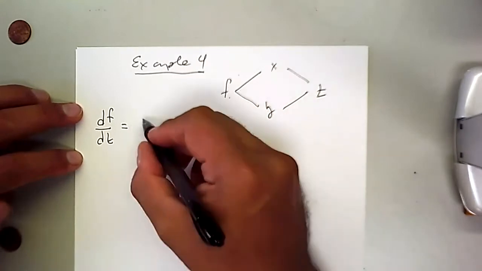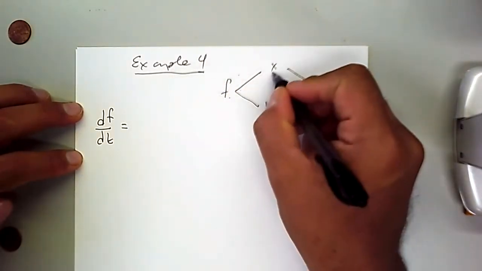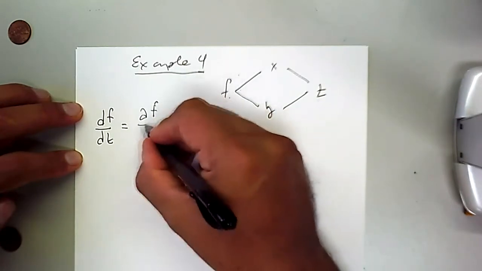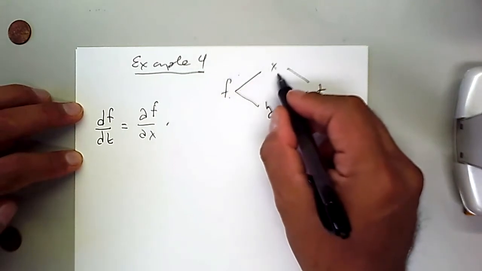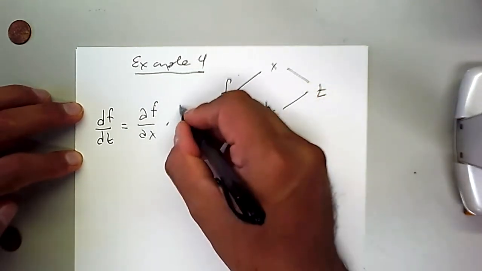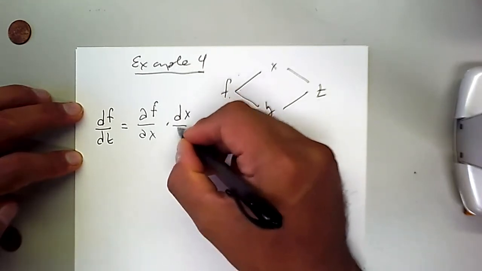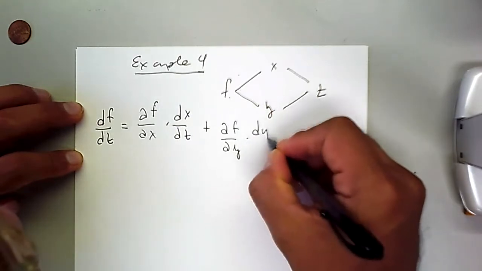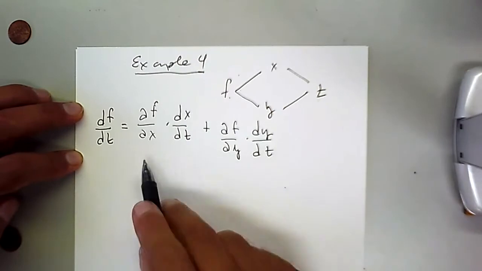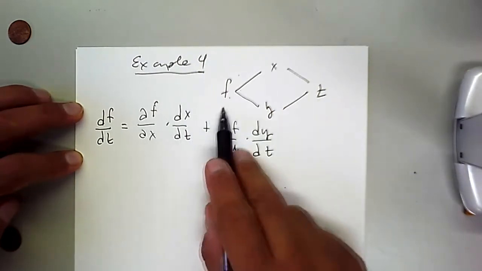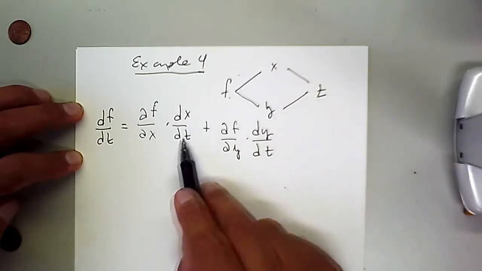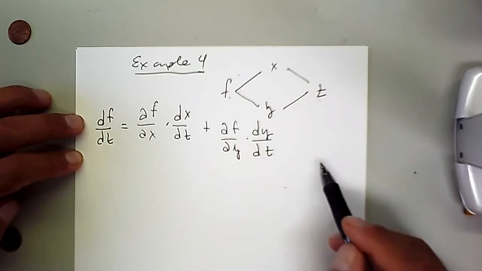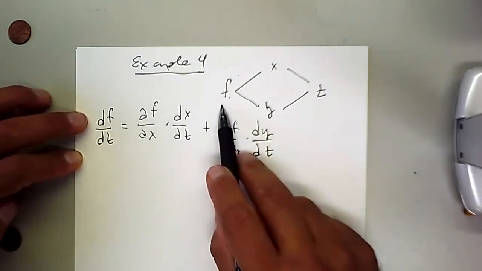However, the way we figure this out is by going through X, and that is one of the two variables of F. So this is the partial of F with respect to X multiplied with, but X in turn is a function of a single T. So this is not a partial, this is a regular derivative of X with respect to T, plus partial F with respect to Y times derivative of Y with respect to T. So notice that we are combining partial derivatives, because F is a function of two variables, with regular derivatives, because X and Y are actually functions of one variable. Ultimately, F is also a function of one variable.